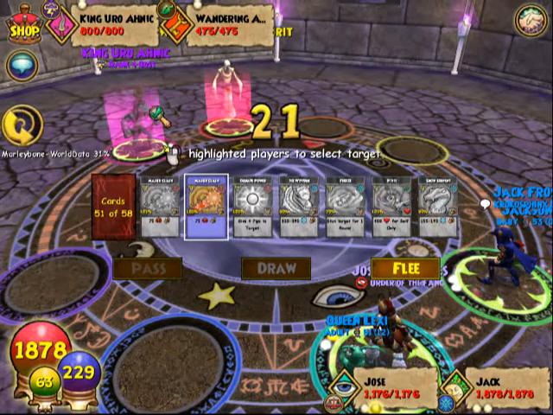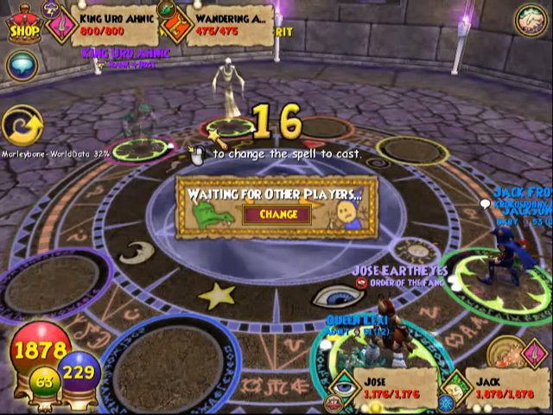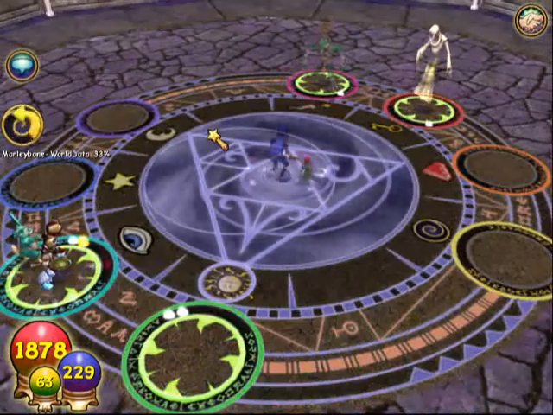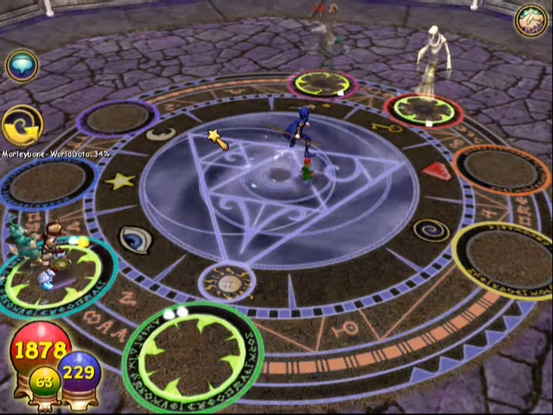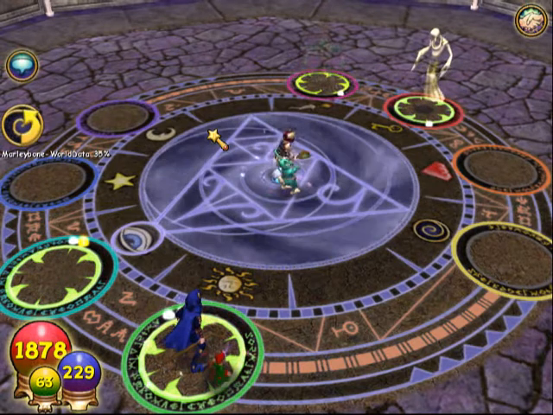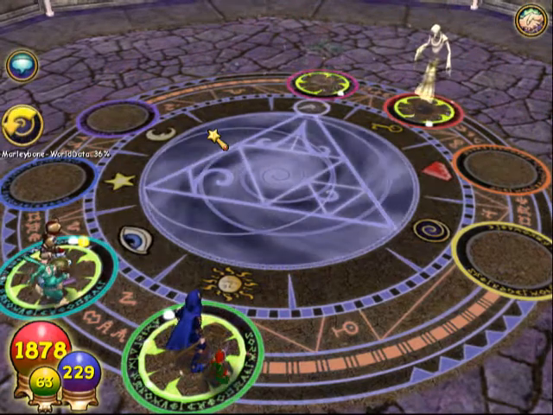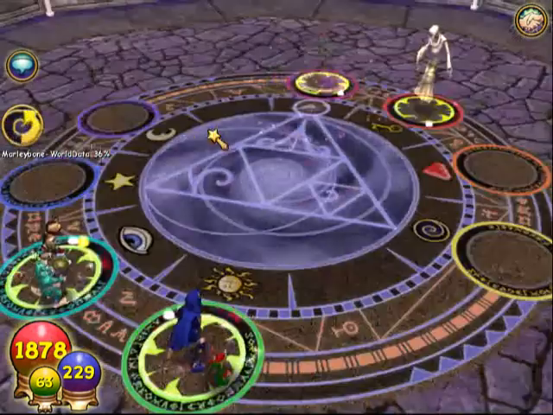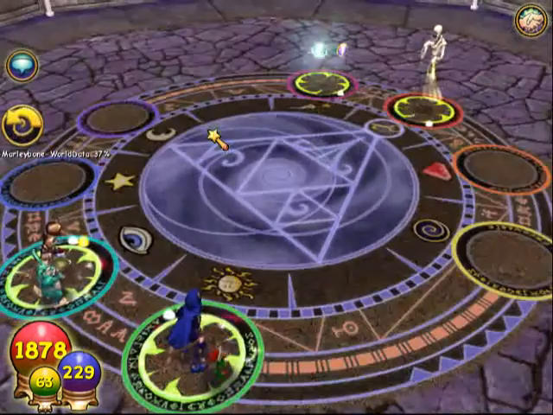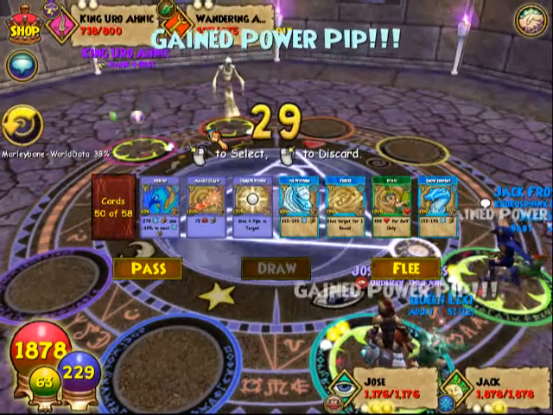He has a lot of health. Let's change how we play. Well, Jose, we really can't change our stats or anything because we don't have better gear.